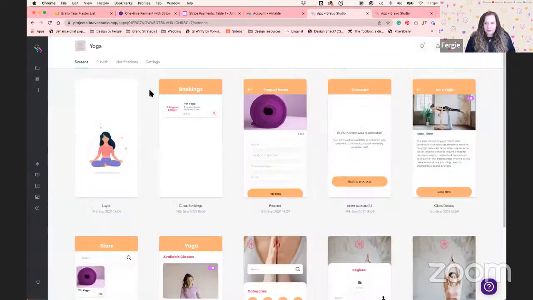And that is payments in a nutshell. So I am going to attempt to show you what this does from my phone. Bravo has an app called Bravo Vision that you can install on your phone. So before anything has to go to the App Store or anything like that, I can actually preview this and test it out on my phone. So I can make sure that by the time it goes to market, it is working successfully. Let me just get my phone all connected.